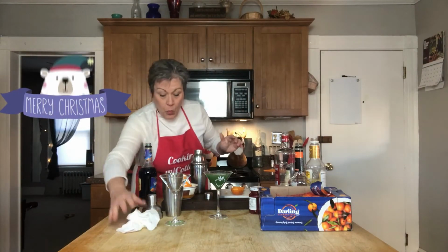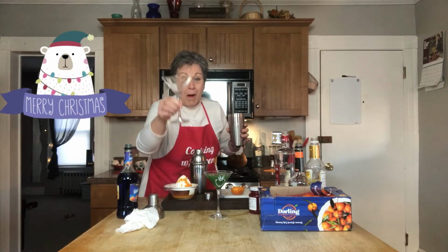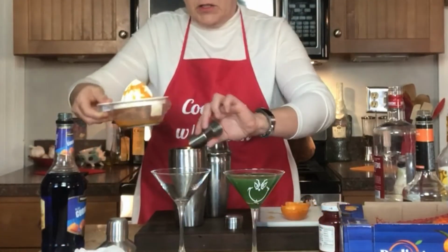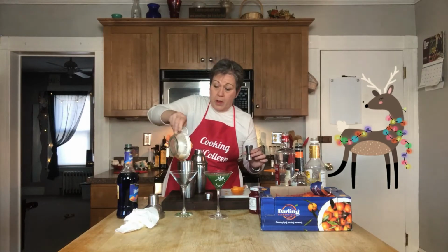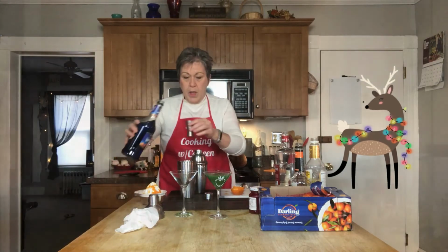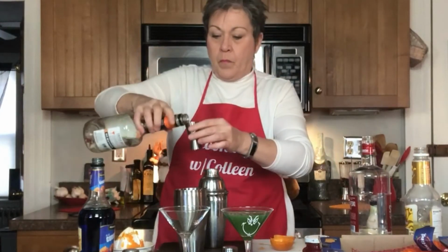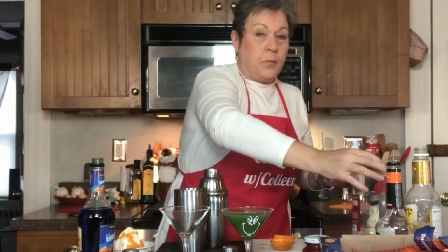So now we're going to make a Christmas cocktail, a little play on A Christmas Carol with the quote, Marley was dead to begin with, for our friend Ed. Same beginning ingredient, which is the juice of 2 clementines, about 2 ounces. Perfect. I've got a little left, so just add that. We're also going to do 1/2 ounce of the blue curacao, 1/2 ounce of triple sec, and then we're going to do 2 ounces.